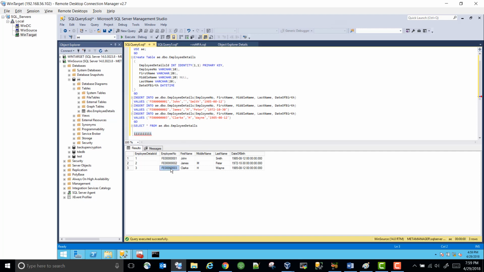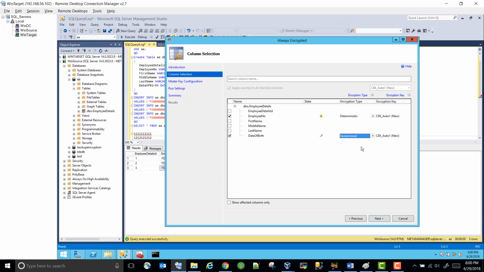So if I select the employee number as randomized and I encrypt this FE003, it generates this value. And the next second, if I encrypt the same value for another customer, it generates a different number. So every time it creates a random encrypted value, even though it's the same text. That's what deterministic and randomized mean.